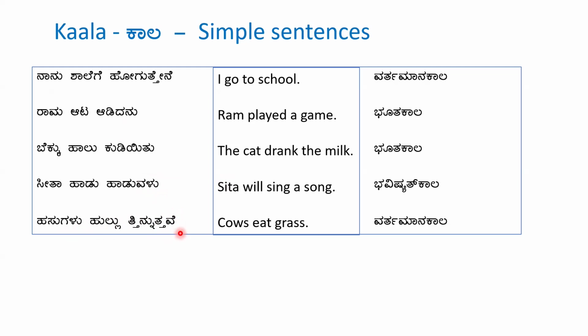So if you see a verb, you need to identify what is the Kala Suchaka and Akhyata Pratyaya in it. By that you can understand whether it is in Bhuta Kala, Vartamana Kala or Bhavishyat Kala, and who is doing an action, whether it is done by he, she, they, I, we, you all, etc.